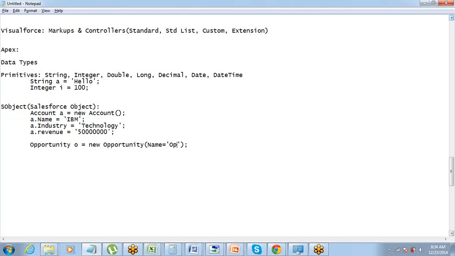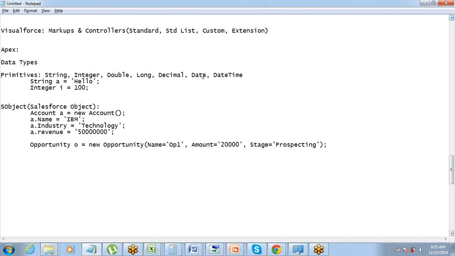Name equals opportunity 1, amount equals 20,000, stage equals prospecting, right? So these are all SObjects. Clear? Got this thing?